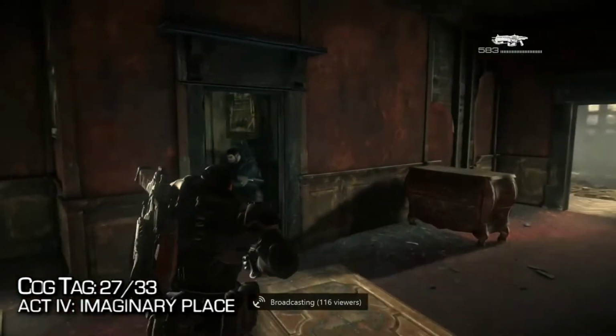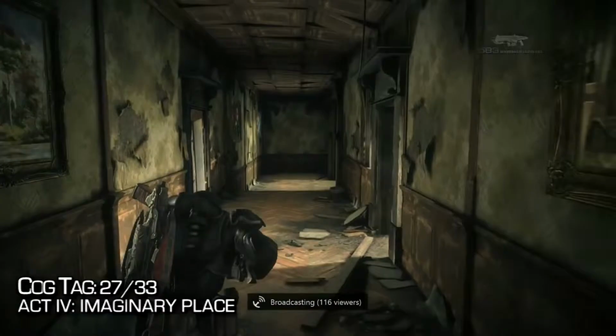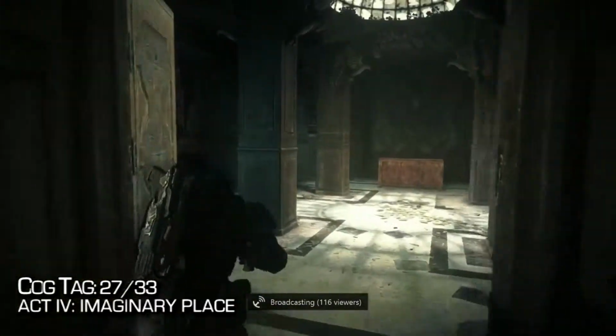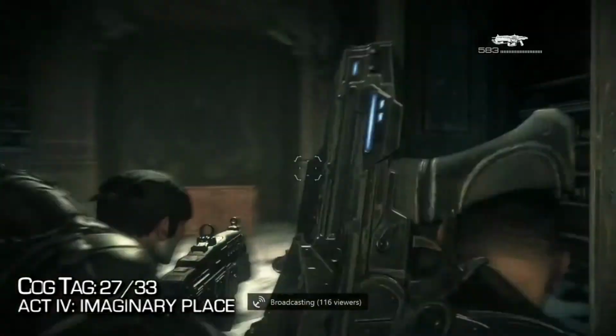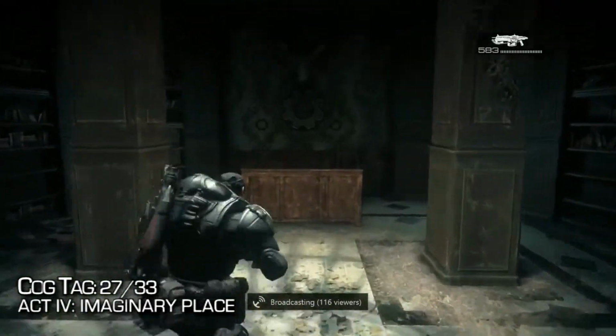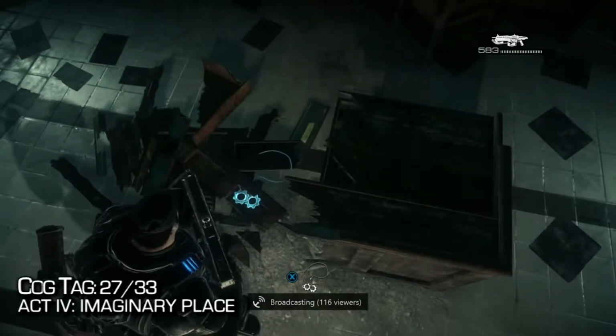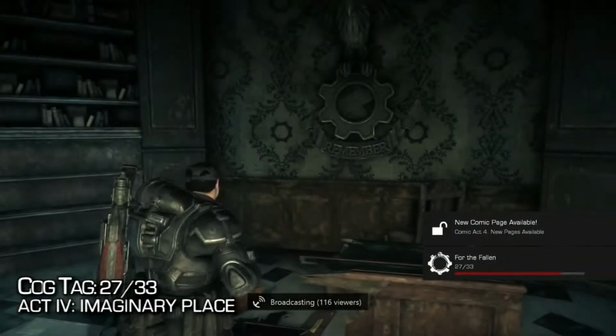After making significant progress through the chapter Imaginary Place, you're going to come through this hallway and then enter a room with 4 pillars and a desk at the back. Now, what you're going to need to do to get this one is actually use your chainsaw in order to go through the desk. You can also use one of your weapons to just destroy it, or a grenade, and you can find the cog tag underneath the desk.